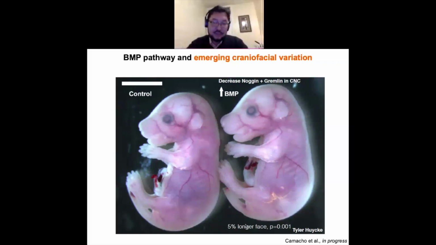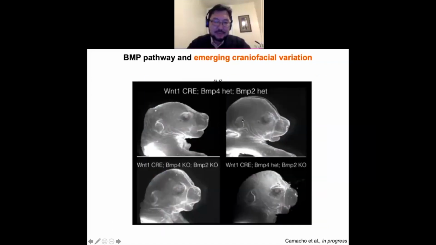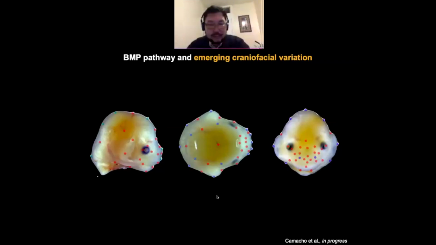To test this hypothesis, we are now generating BMP mutants. In mice, we can play with this pathway genetically. If we upregulate BMP in the face, we begin to see faces which are now longer than the wild types. When we downregulate the BMP pathway, we begin to see faces which are shorter and shorter. Because there are actually 2 genes which control the face, BMP2 and BMP4, we need to try to suppress more and more alleles of these 2 genes, but we have definitely seen shortening of the face when we downregulate this pathway.